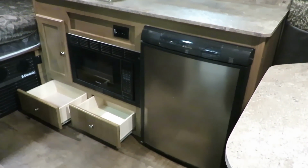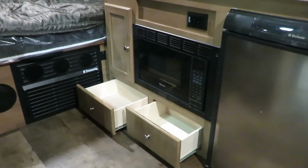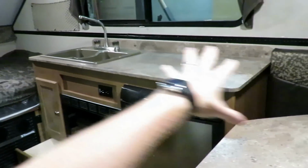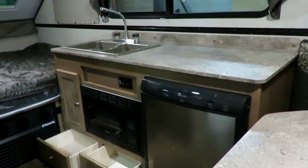You've got nice cold drinks or some lunch meat or whatever on hand. They put drawers in storage wherever they could. There's more facing the other direction, we'll see in just a second. And kitchen appliance outlets with just a giant open griddle station. This is one of the few differences between this and the A212S. They kind of flip-flop some of the kitchen stuff.